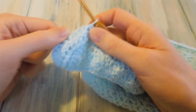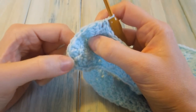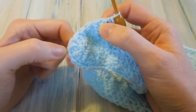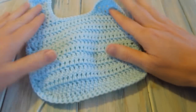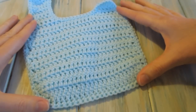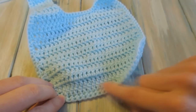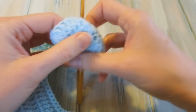Okay, so eventually you're going to get back to the top of this last bit you worked on, and there's stitches already across the top there, so you don't need to single crochet back to there to get a neat edge. But you should be able to see, if I turn over, that just by doing the blue, working single crochet neatly around the edge, it creates a much nicer finish like so, and I've just worked it all the way around. It's always a pleasure when you hit the bottom where there's actually stitches to work into, but hopefully you don't find that too difficult.